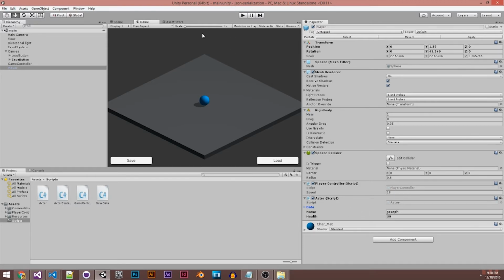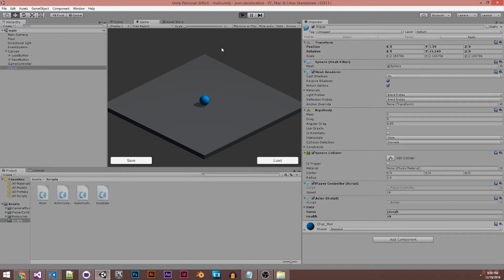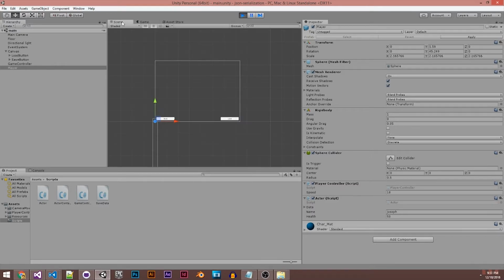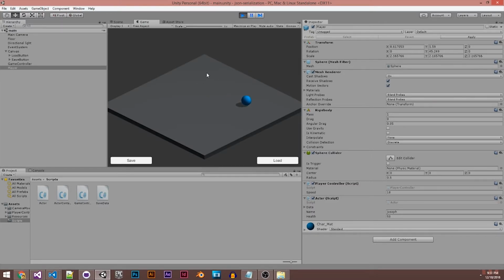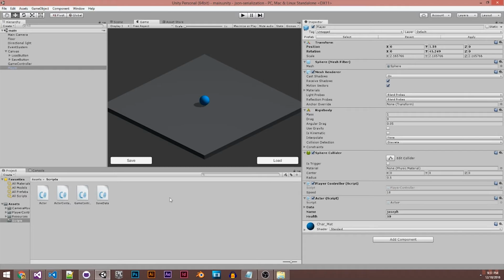So if I just run this, we have our player here, and say we want to move around, so I move him over here and see the positions, and I will hit save. Now save should store this in a file with only one player inside of a JSON structure.